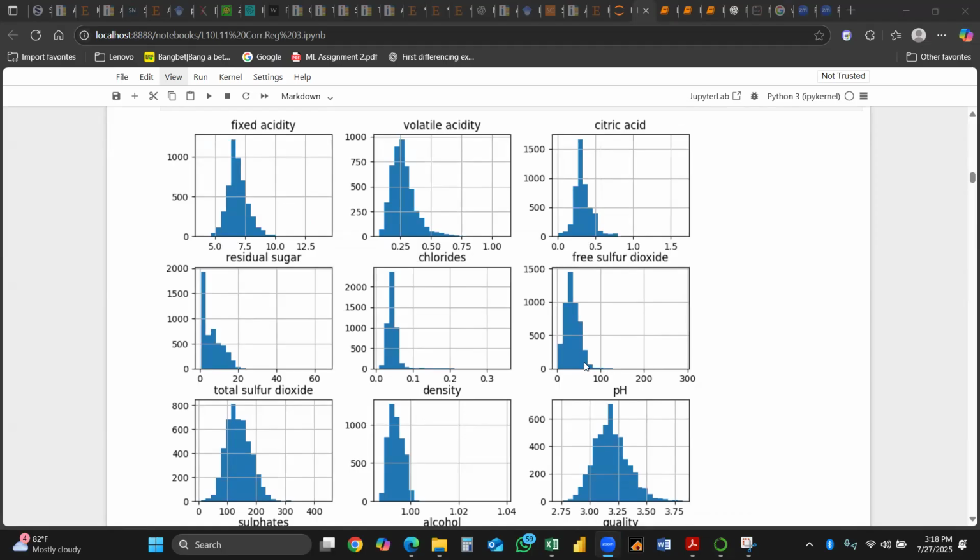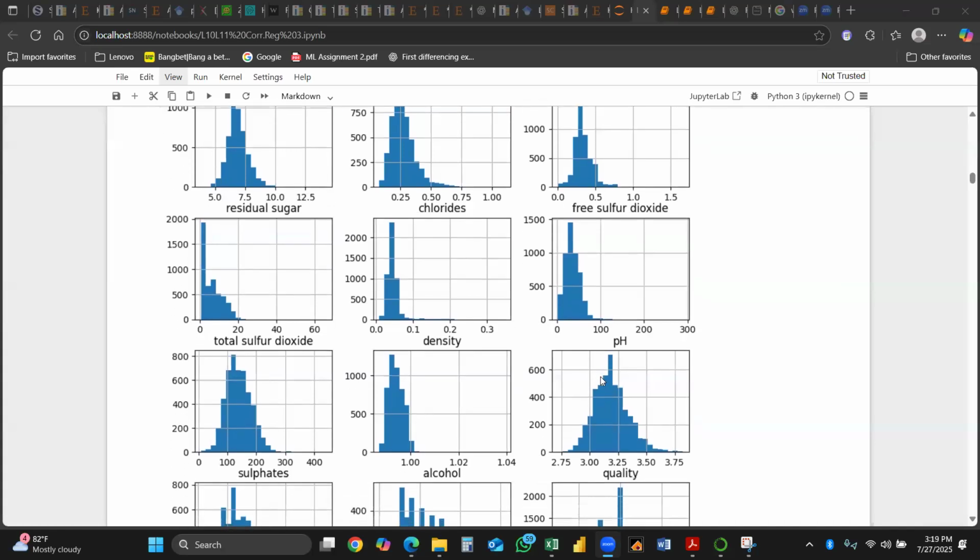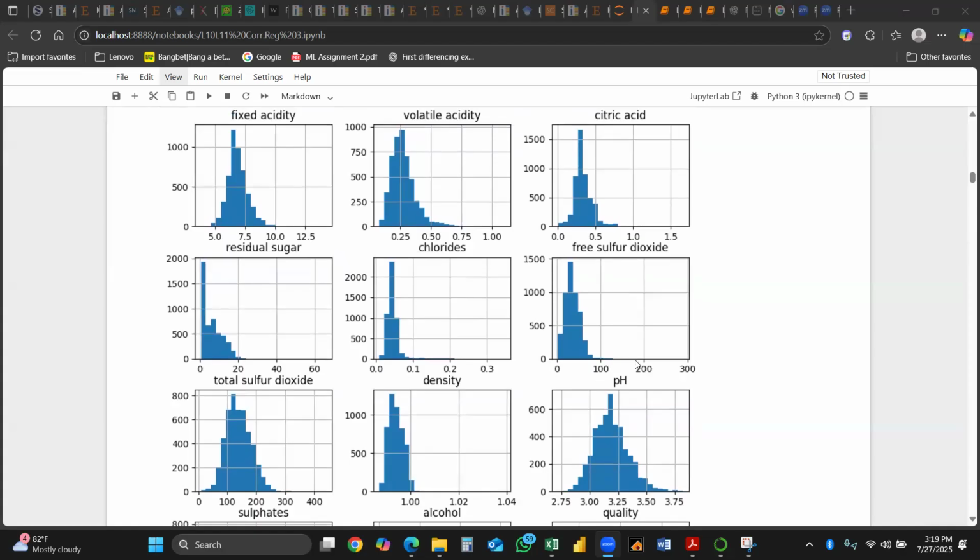The way it is here, you say it is right-tailed. So it's skewed. You see, it's very skewed here. Beyond that, it would have looked quite normal. It's very skewed here.